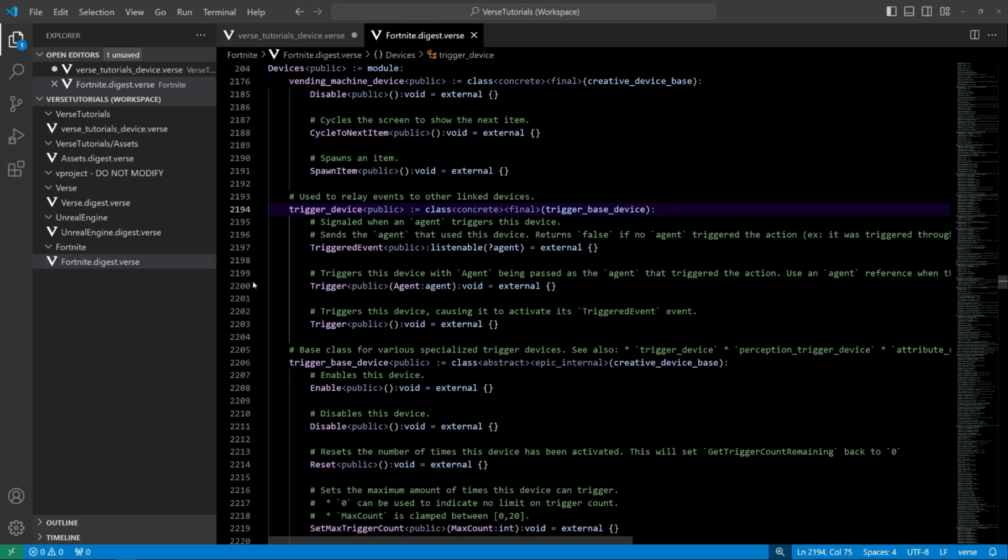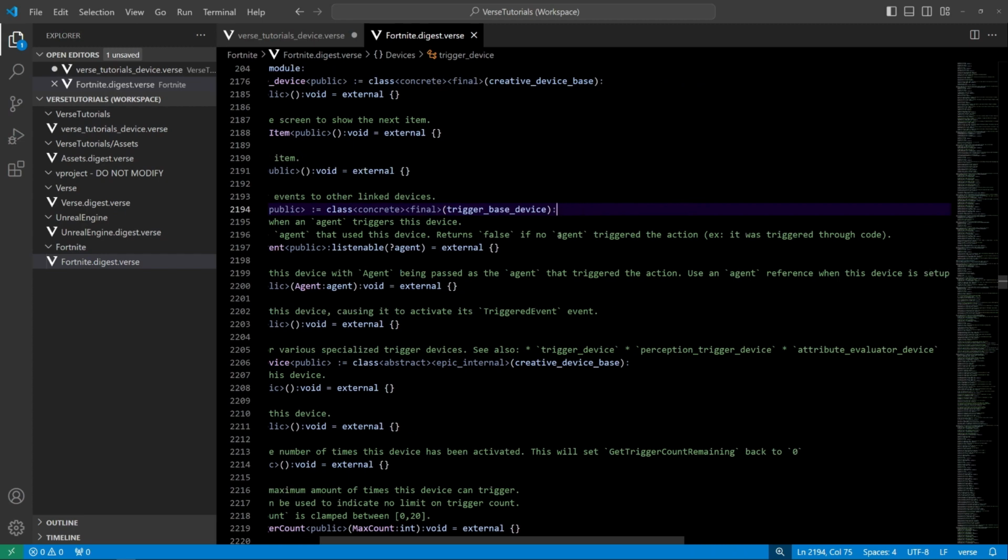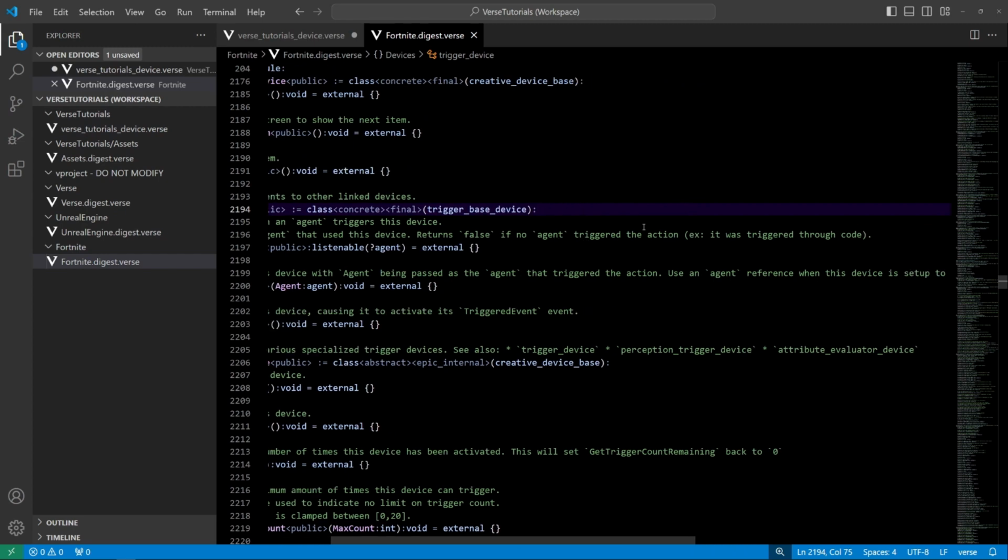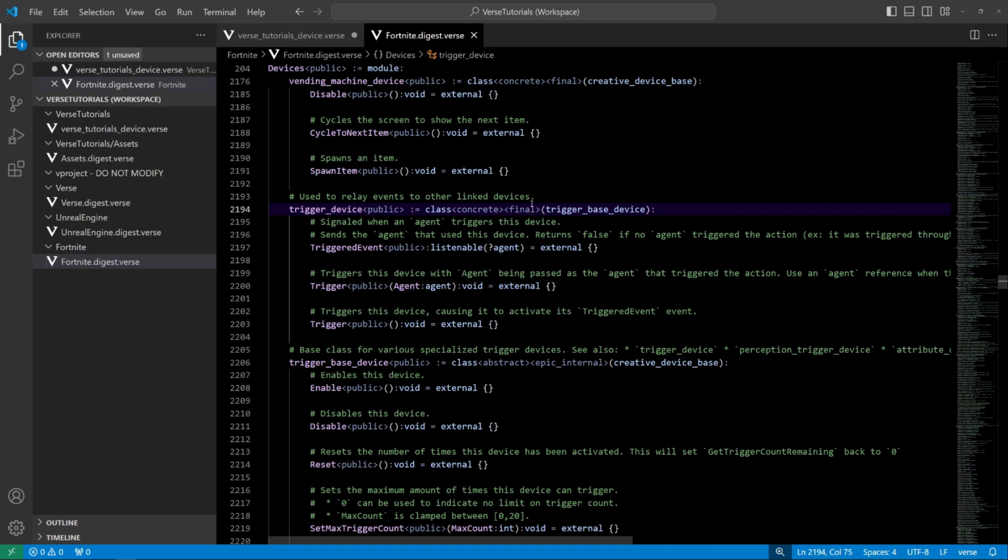And we have some detail through their comments, signaled when an agent triggers this device, sends the agent that used this device, returns false if there is no agent, and we'll get into what that agent means here in a second. But what we want is this name, triggered event. We want to be able to listen to this.